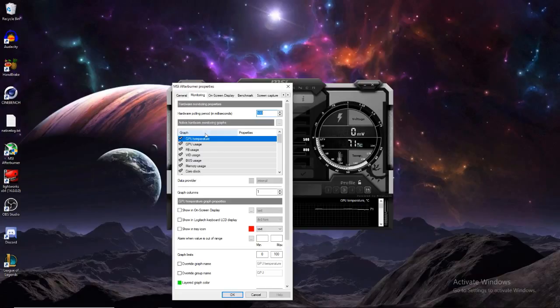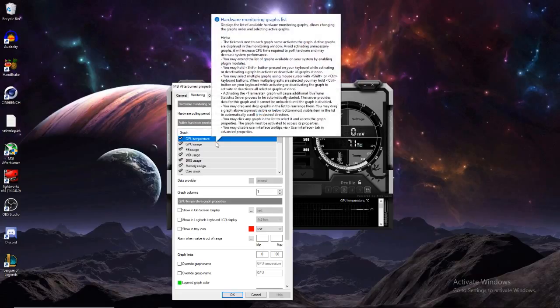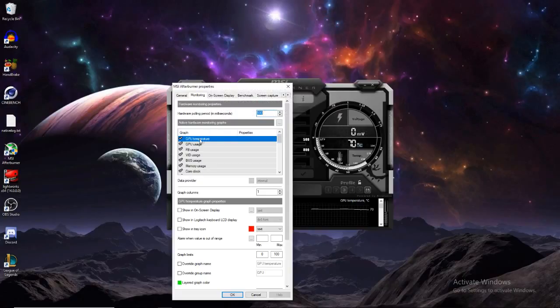And then next is active hardware monitoring graphs. Now this is where people can get tripped up and wonder, what's going on? I don't know what I'm doing. Well, when you click one of these and it highlights blue, you'll notice that here it changes name. So GPU usage, bus usage. And that's where you can turn them on for the on-screen display. Also note, this check mark does mean something. If you uncheck it, it undoes all of this. Or it doesn't necessarily undo it, but it just doesn't activate it is the better word.